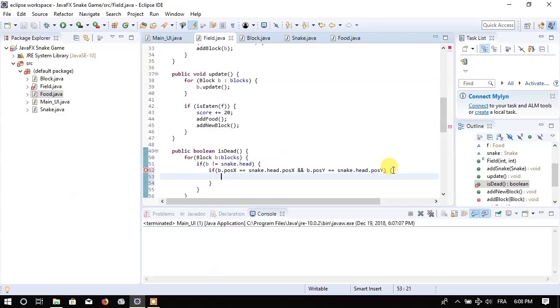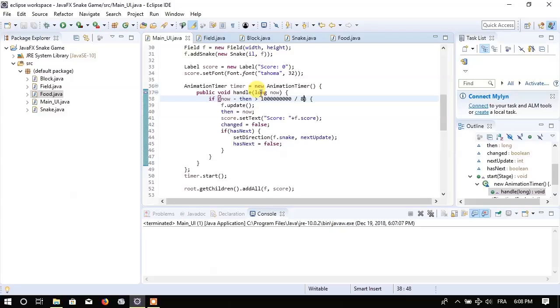If they are equal, I should return true.